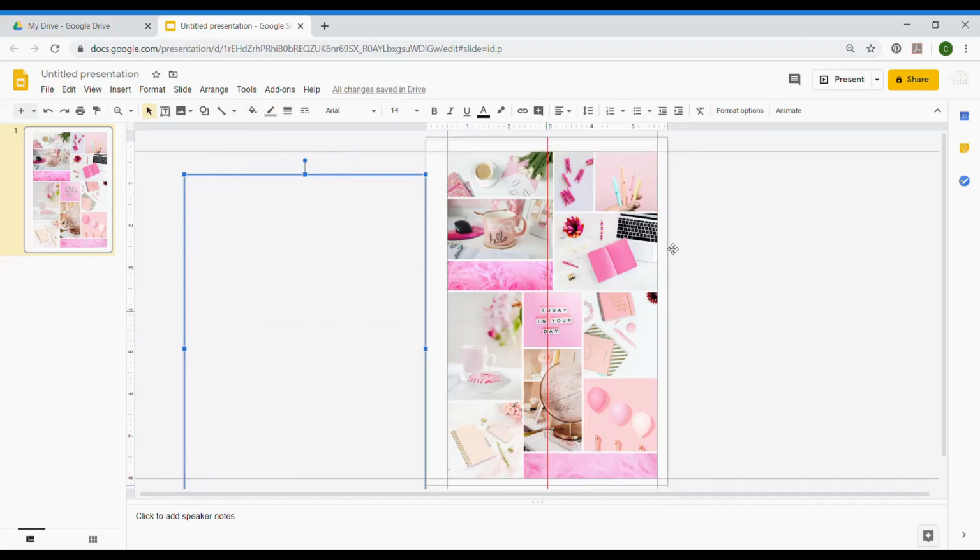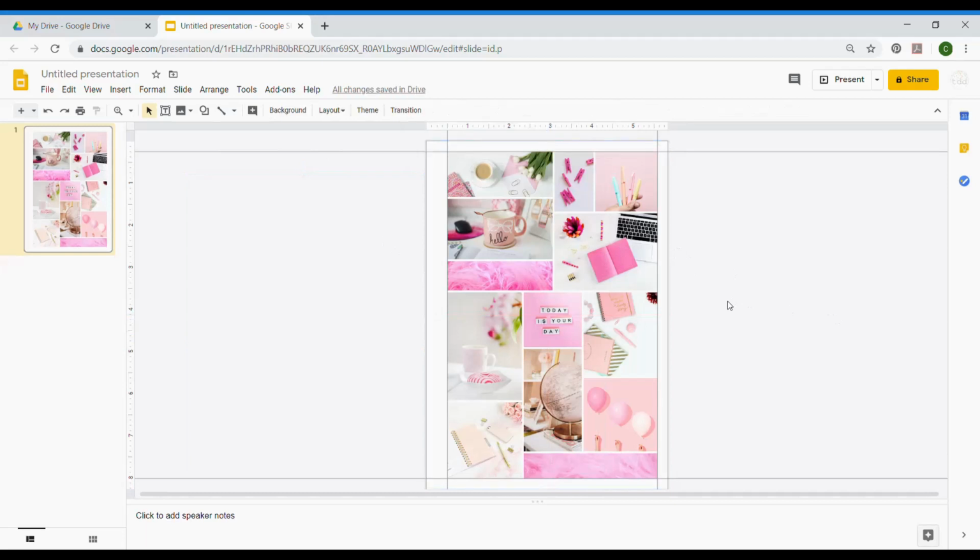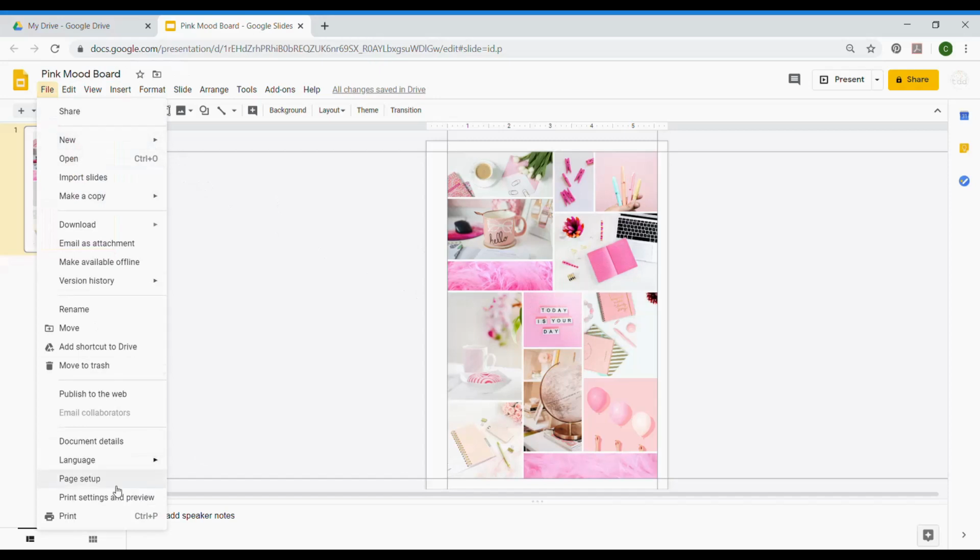And then I'm going to place this box centered over my entire piece of paper, so that way the edges of the box line up with the edges of my paper. And this box serves as my final guidelines. So when I print my image, I will have that gray box outline as a guide to know where to cut, since I will be printing on letter size paper, and that way I can cut my page down very easily to fit the A5 mood board.